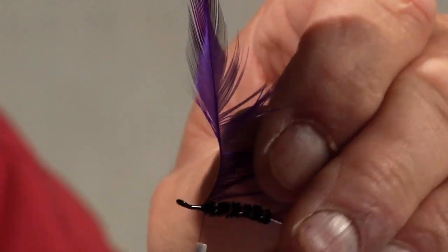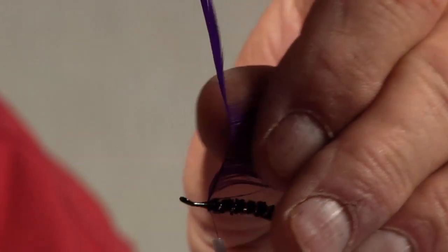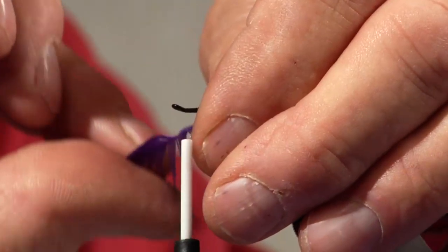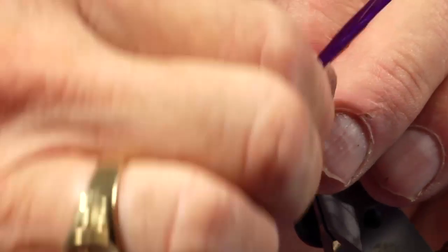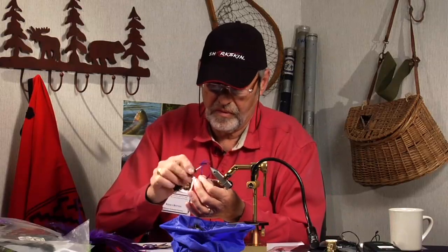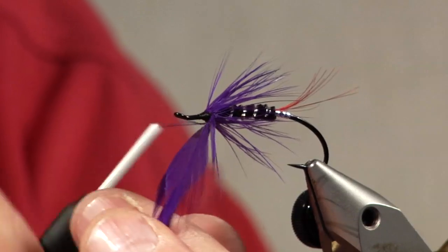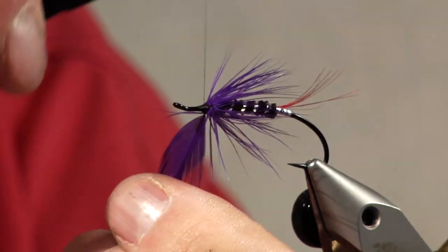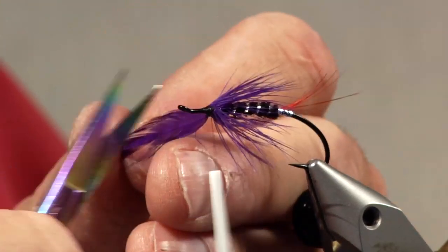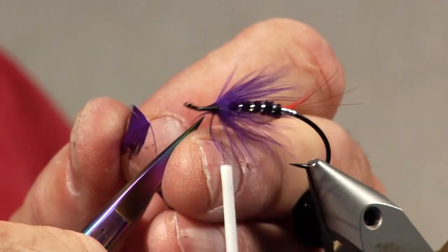Okay, we're going to fold this, and I'm just going to lick my fingers and just fold these fibers back as I wrap the hackle around the fly. Just a couple of wraps is plenty. Tie it off and we're going to lock it in a little. Cut it off.